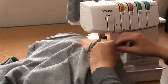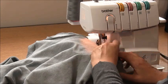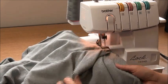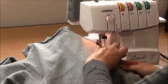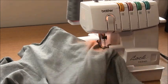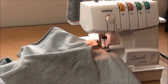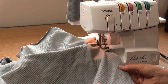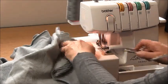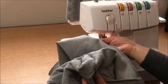And also, as you go through, just make sure that that is right on the very edge when you overlock it through. We have another notch to match. And then through to the hem of the garment. So now just go ahead and repeat that on the other side.